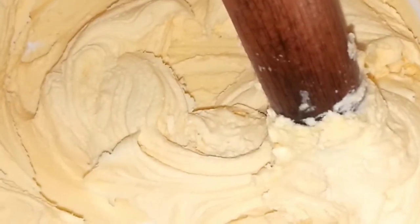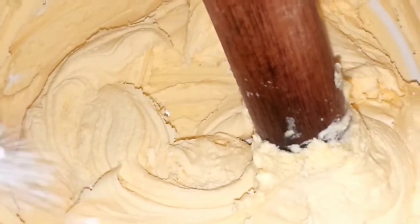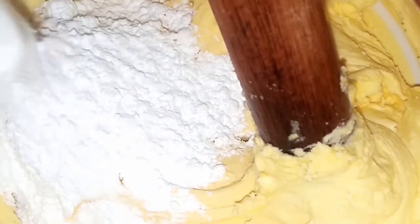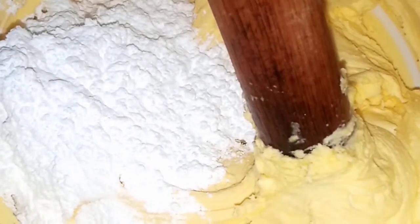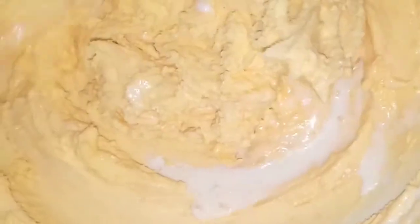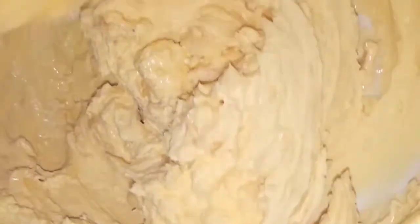So I went ahead with the same process of adding the icing sugar bit by bit and mixing, till I exhausted the icing sugar. So I added a little bit of milk to soften it and make it easier to mix. I made sure to add the milk bit by bit so I wouldn't add too much. And when I got the consistency I needed, I didn't need to finish all of the milk.